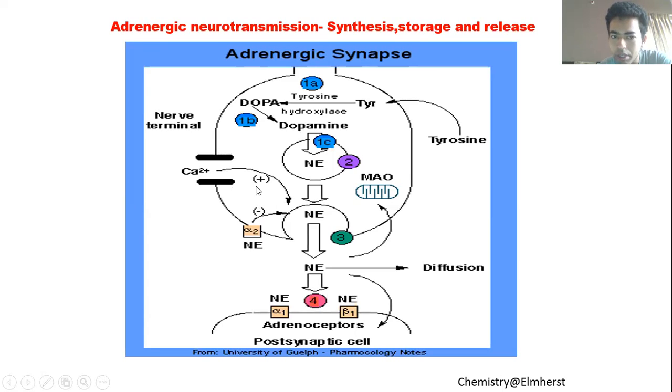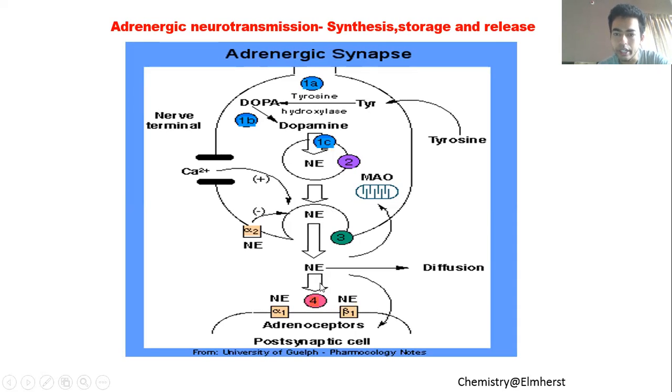And when there is excess amount of calcium in the presynaptic neuron, that will lead to exocytosis. So before that, what will happen here is this vesicle which is present here, it will move towards the presynaptic neuronal end terminal, and then it will cause exocytosis. That means whatever norepinephrine is here, it will be thrown outwards from the presynaptic neuron.